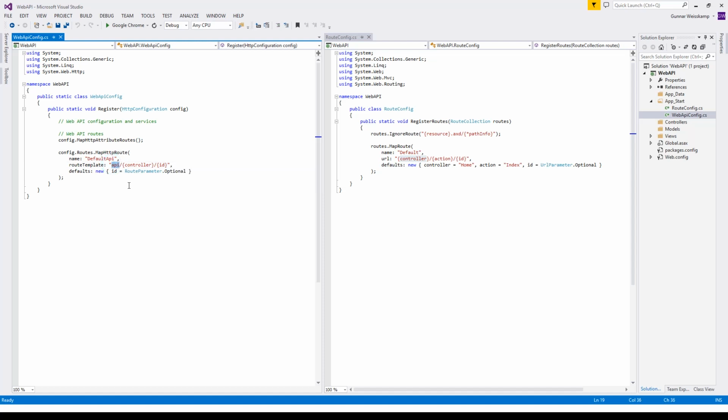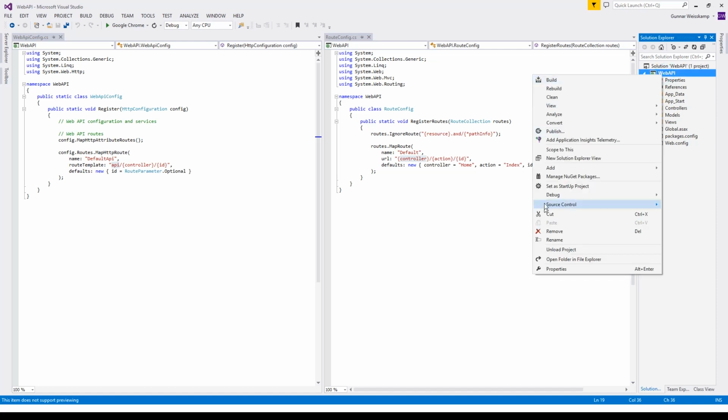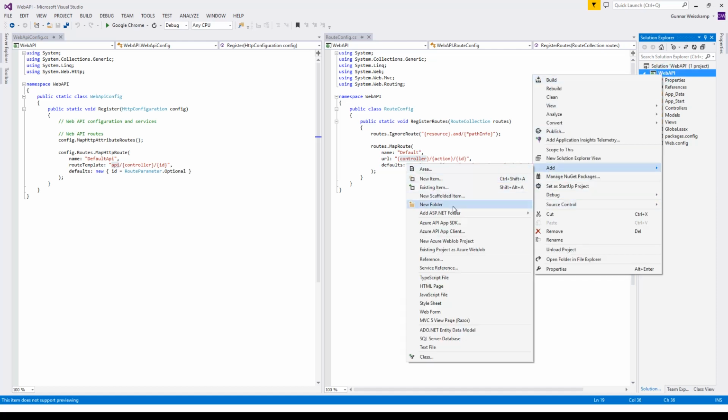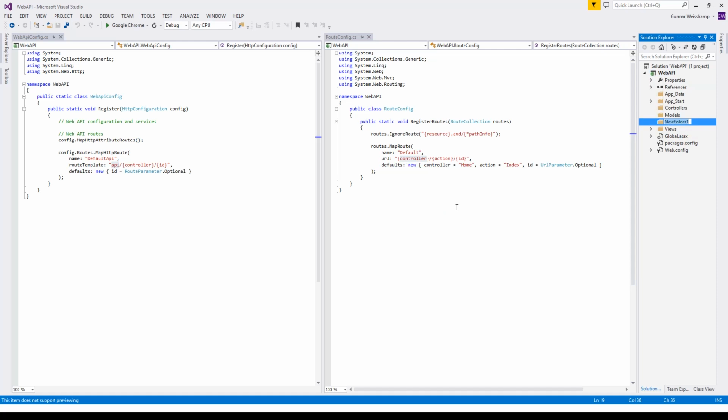Here you can see in our Web API config, we've got this api folder. So when we make our call to our API, for this solution we need an API folder. You can change it and call it whatever you want, just make sure that it aligns with the folder where we're going to put what's called a Web API controller. But we're getting to that. So let's first add a new folder and call it API.